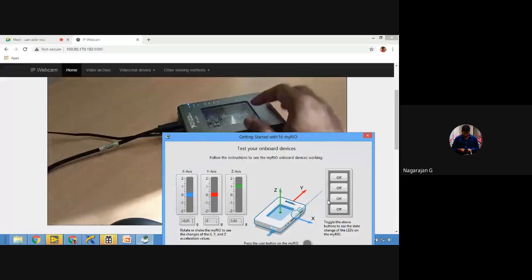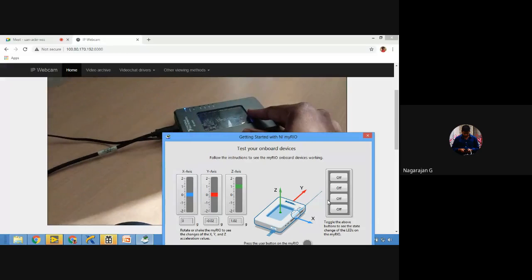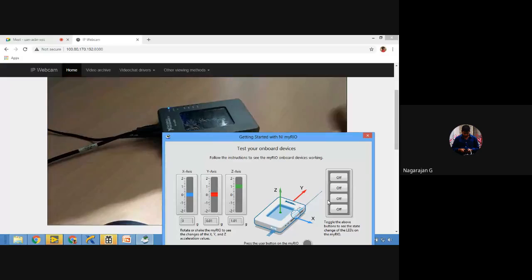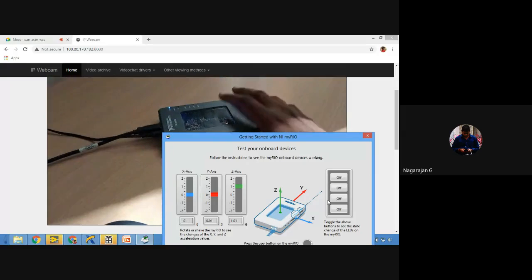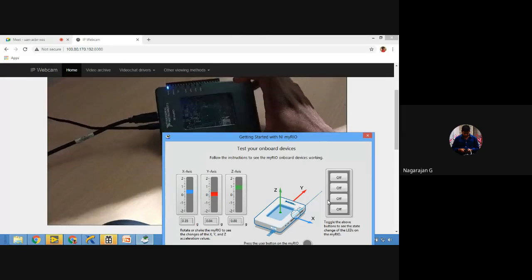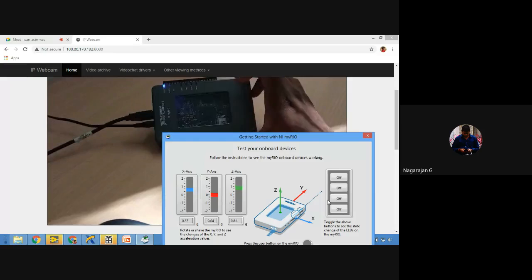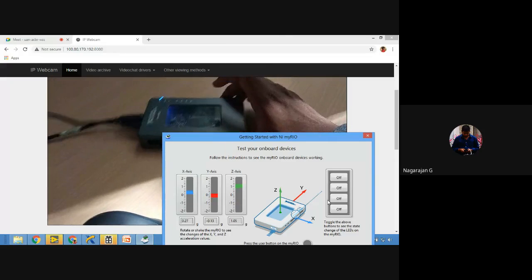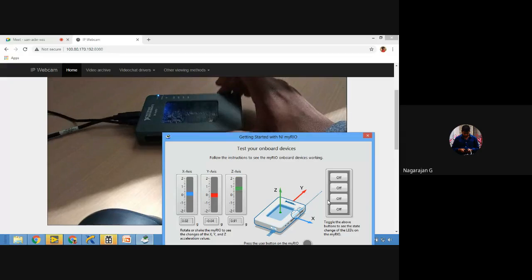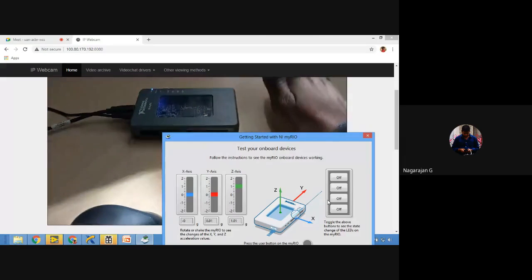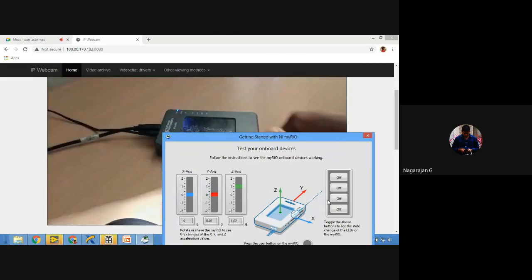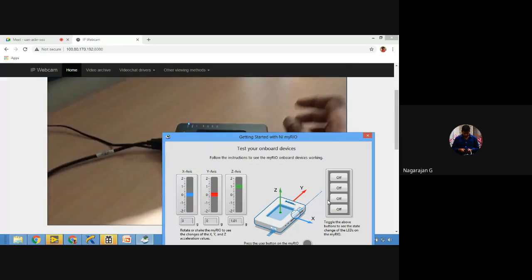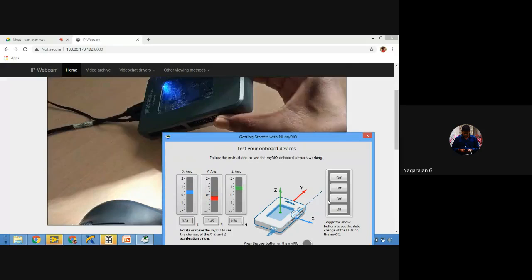If I shake the hardware, you can see the accelerometer axis parameters are changing. If I tilt it, you can see that it is automatically varying in the x-axis, y-axis. So tilt and vibration, everything. If I tap, it automatically measures the vibration information, and everything can be shown. And this hardware has a push button, it is available here.